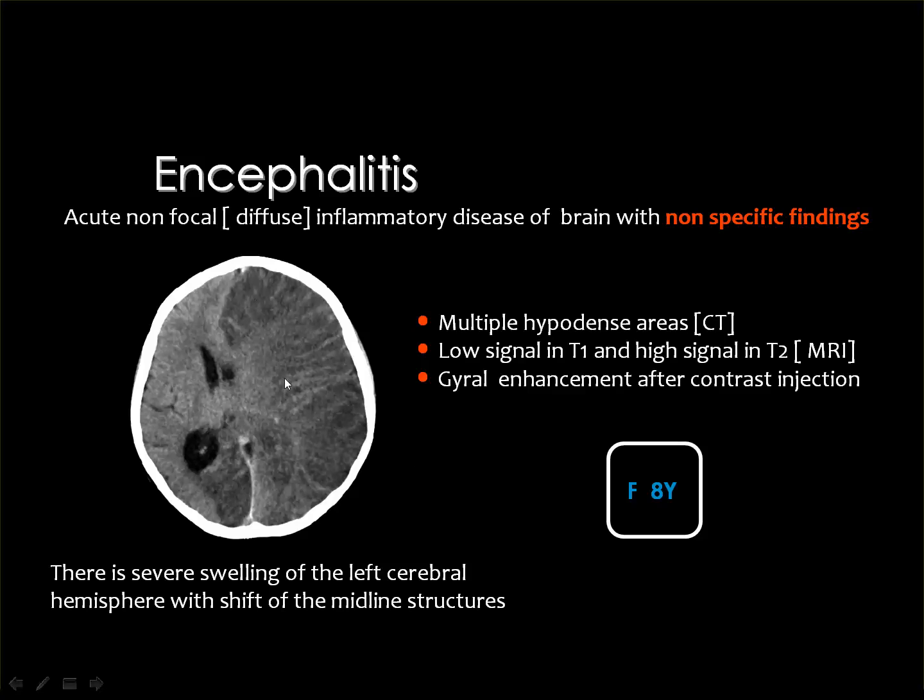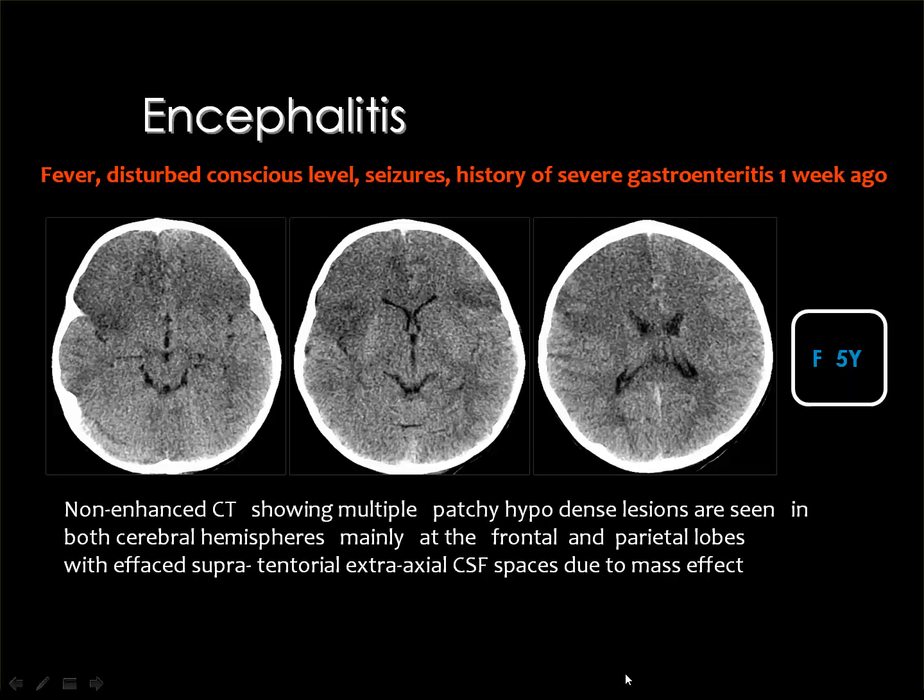Infarction is hypodense and is cortically distributed, and it has a mass effect whenever it is acute. But infarction in the pediatric age is not that multiple, is not that bilateral. And the clinical picture of fever and headache is very important to decide that the patient has an encephalitis, not an ischemic insult.